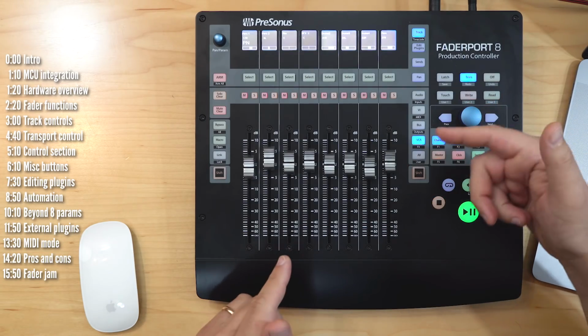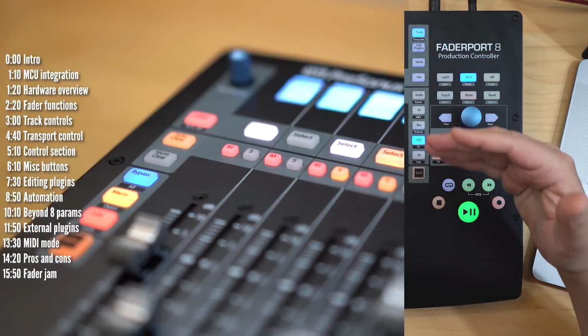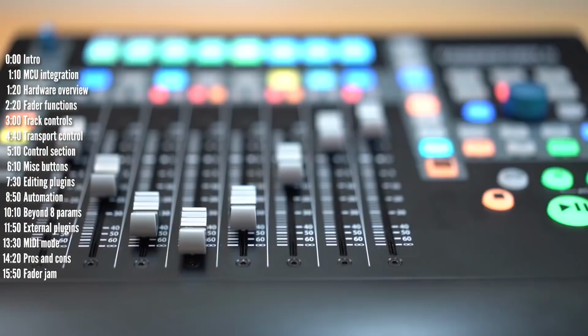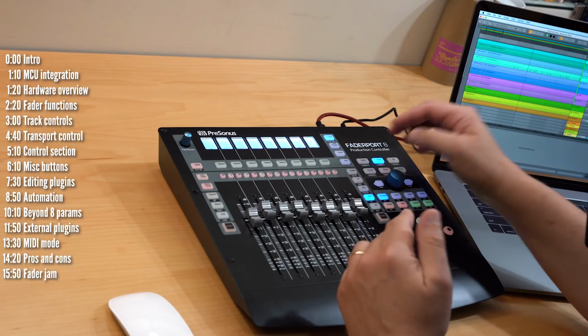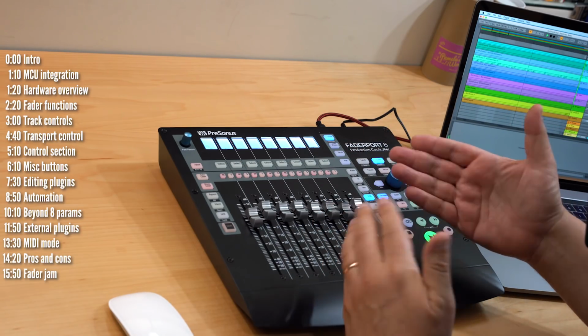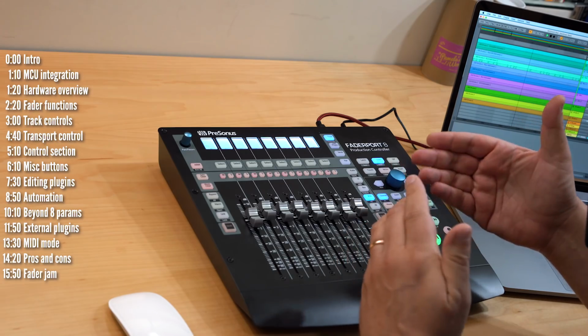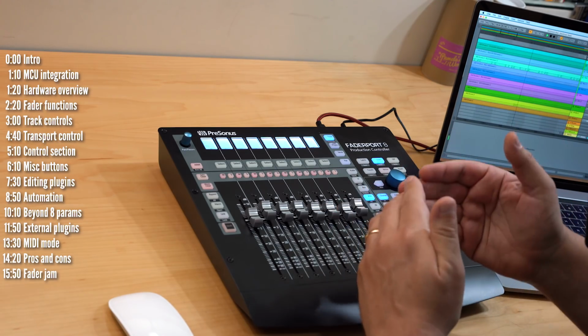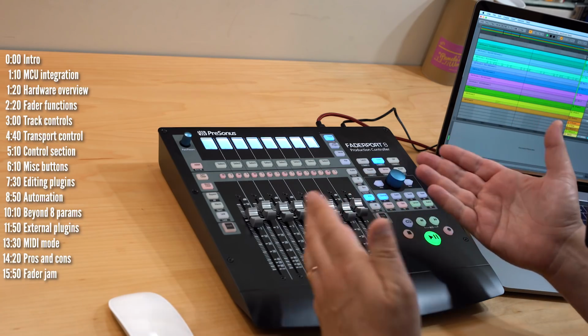Hi, this is FaderPort from Presonus. It's a controller designed to work with multiple DAWs, and its main differentiating feature compared to regular MIDI controllers is these motorized faders, which may initially sound like a gimmick, but is actually quite a transformative experience when using a DAW like an instrument rather than just software.